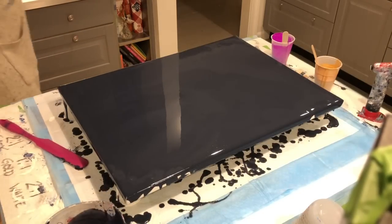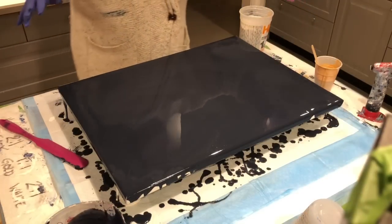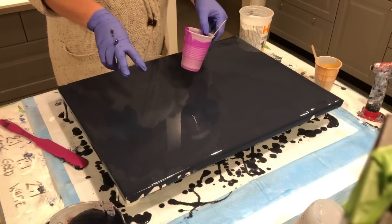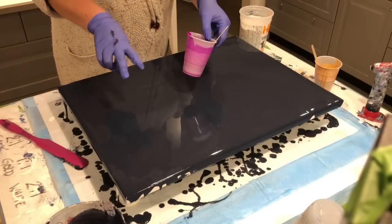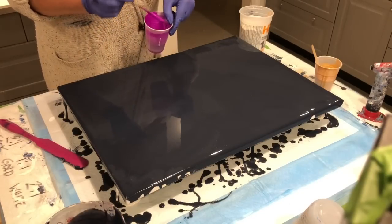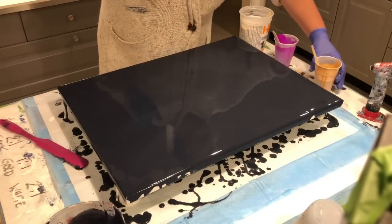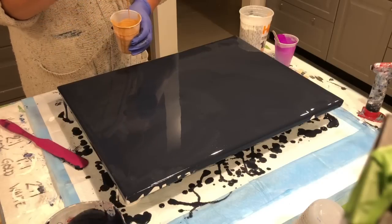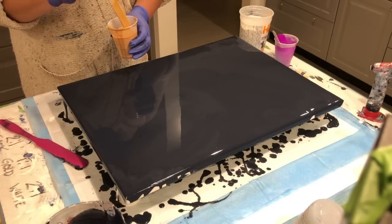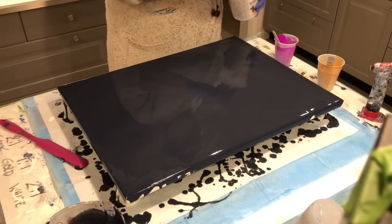So tonight I'm working with Payne's Gray, acrylic fluorescent violet, mixed two parts Floetrol to one part paint. I always tend to screw that one up. With a little bit of water, I have my 24K gold extreme sheen by Deco Art that now everybody is using.